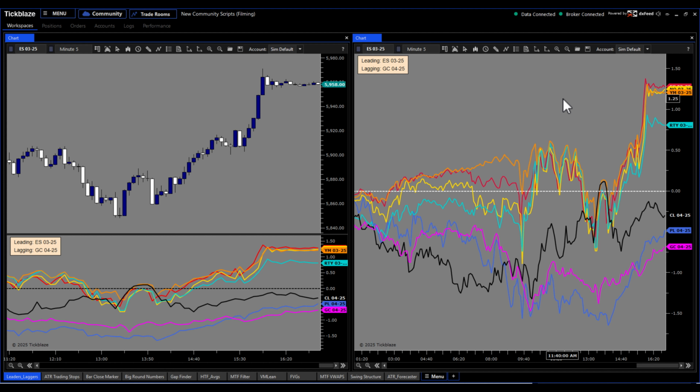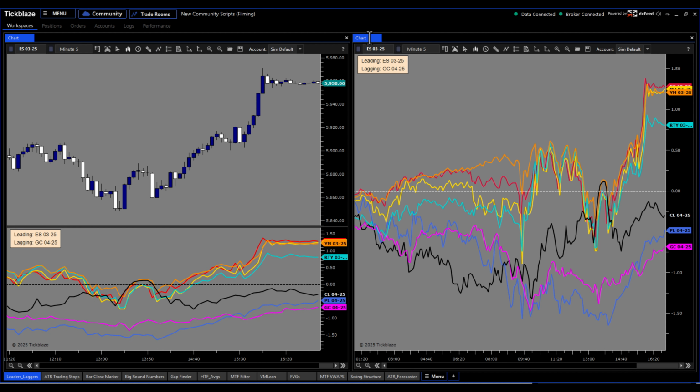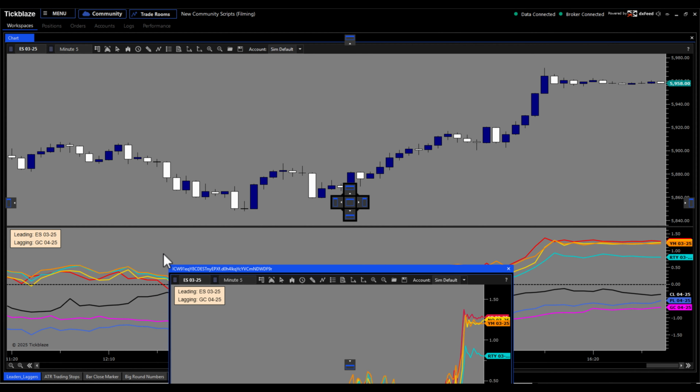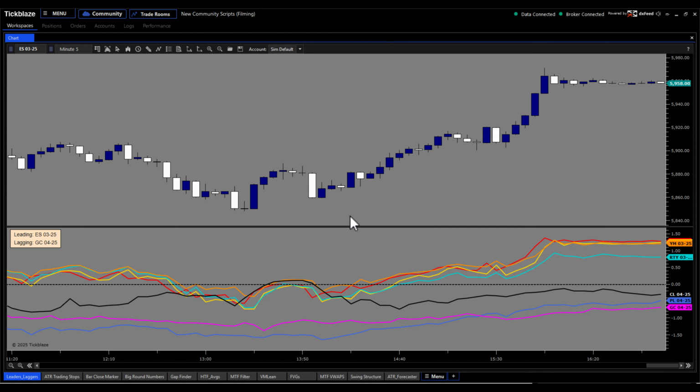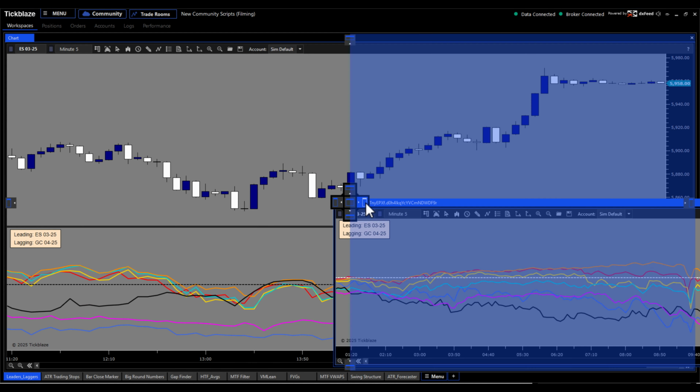Essentially what I want to show you is how to get the chart to look like this on the right. A lot of people don't like to look at it like on the left, because then you've got some chart up here at the top. A lot of people are just going to have this type of chart wherever you want it. You can move it around. Maybe you can change this however you choose to look at your workspace or your desktop.